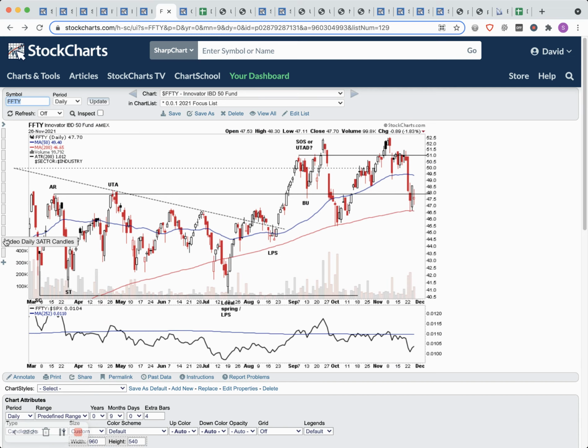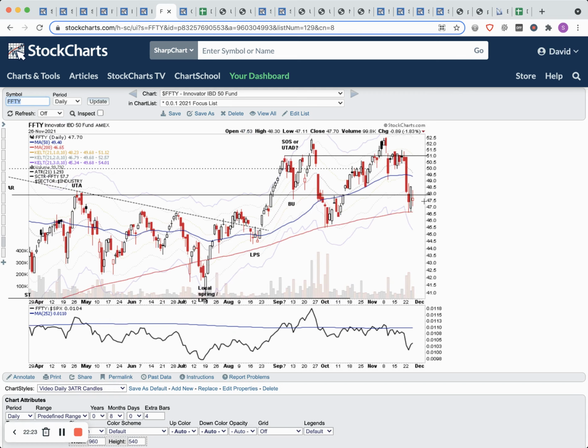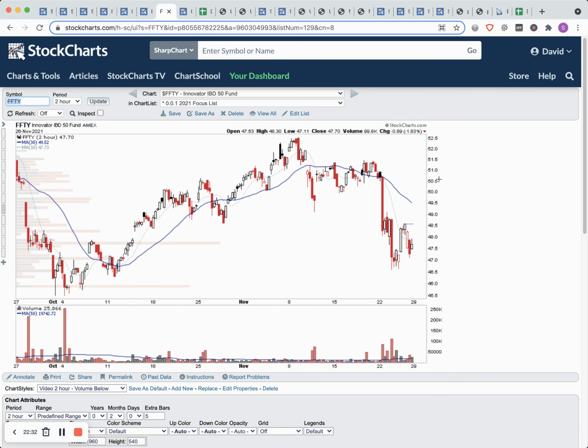So in the near term on this one, need to see this start to regain that 50-day moving average. You can see the 21-day is curling down there, and we're still below that. So we'll zoom it all the way in on the intraday 2-hour chart here. You can see we had a stage 2 up here into stage 3. We've got a stage 4 breakdown there. So we're on stage 4 on the intraday chart at the moment.